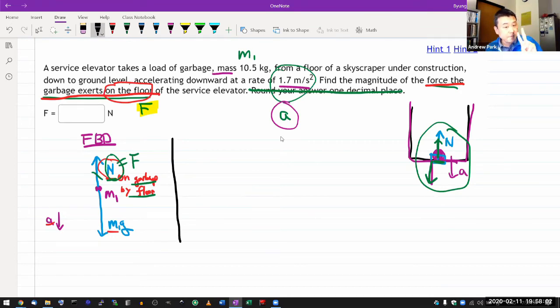My second step is defining coordinate axis. That's easy. Downward, that's going to be my positive x. I'm kind of done there. I don't need y-axis. It's a one-dimensional problem. Step number three: break up my forces into components. But this is a 1D problem. They only have one component. I don't need to do that. Step number four: I write down my Newton's second law equation. So I have one object, one dimension. I should have one equation.